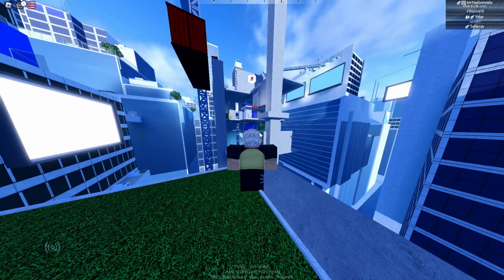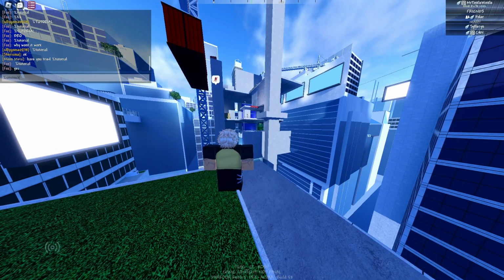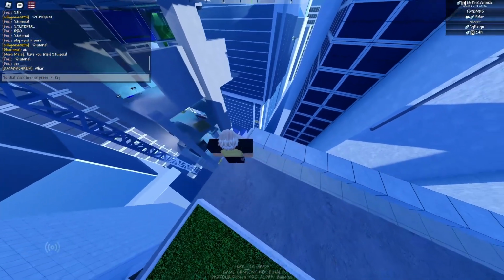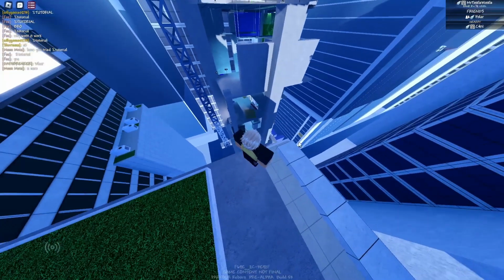We'll be starting this video right at the end of the tutorial. If you don't know how to get here, go to chat and type percent tutorial or percent unstuck, and this will teleport you right down there, at the beginning of the tutorial. And then you just want to do the tutorial like you did the first time.